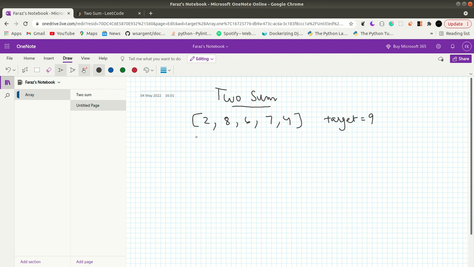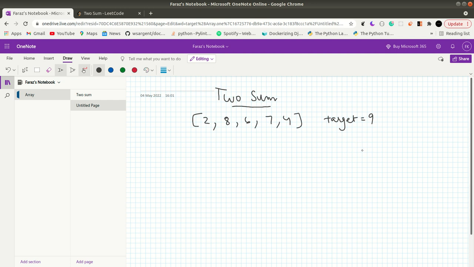The first approach that will click your mind is the brute force approach, that you can select one element and then iterate over the other 4, and simply you'll keep on iterating. But the problem with the brute force approach is the time complexity will be O(n^2), so obviously we cannot use that. The optimized solution uses a Hashmap, or we can say unordered map if we are using C++.